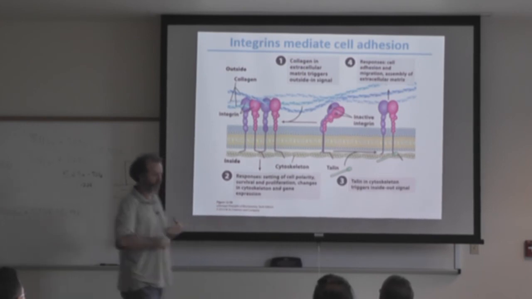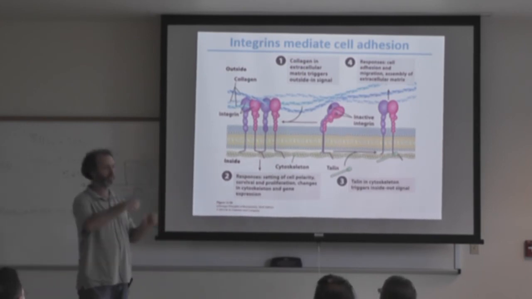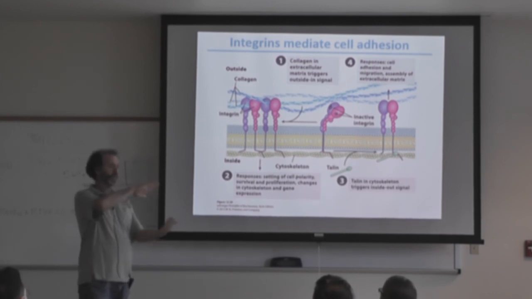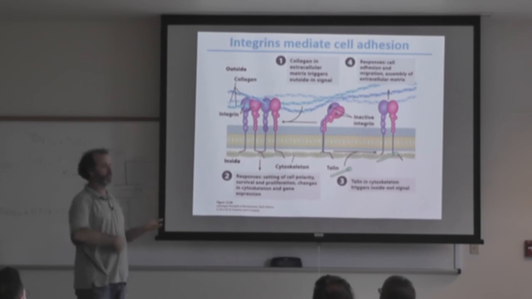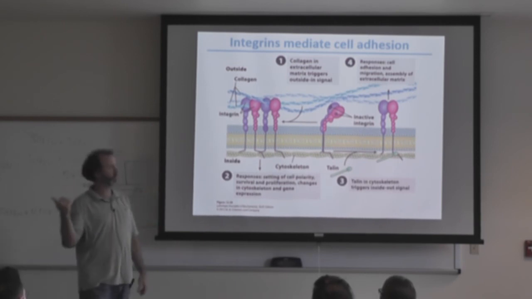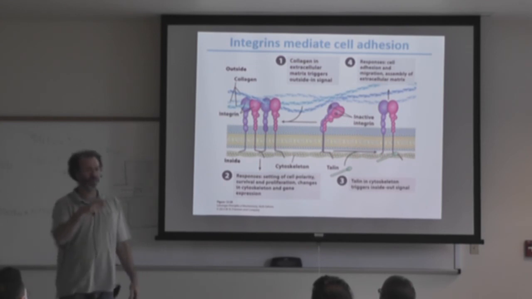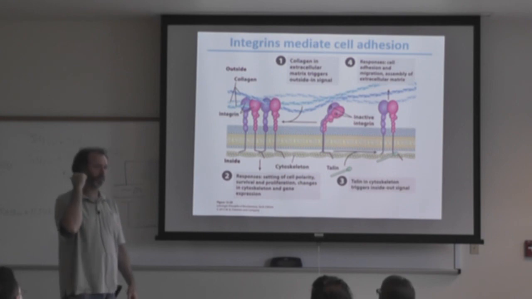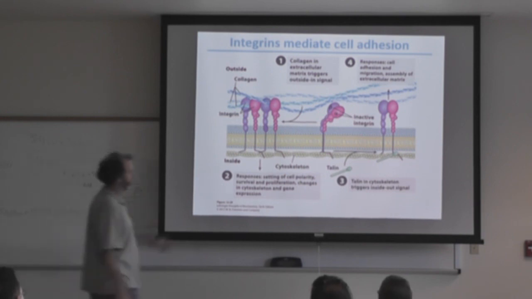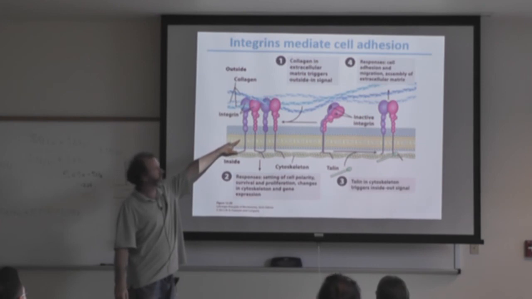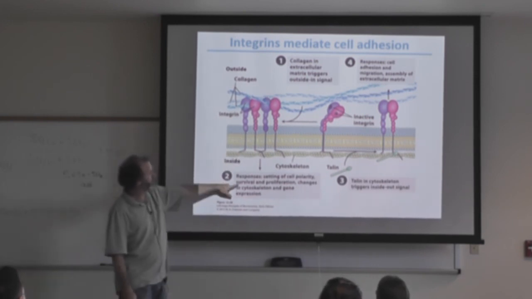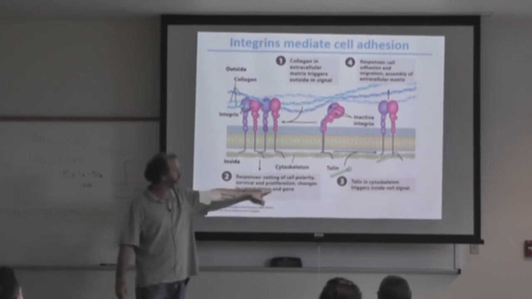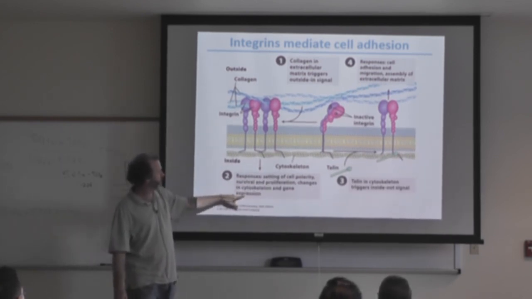Like those gut cells inside your gut we looked at the other day, they're totally different from one side of the cell to the other based on which direction it's facing, right? They have fingers sticking out on one side into the lumen of your gut, and towards your tissues they're nice and smooth, basically, right? And that all has to do with reactions like this. So then you get a response setting up cell polarity, proliferation, changes in cytoskeleton, and then gene expression also.